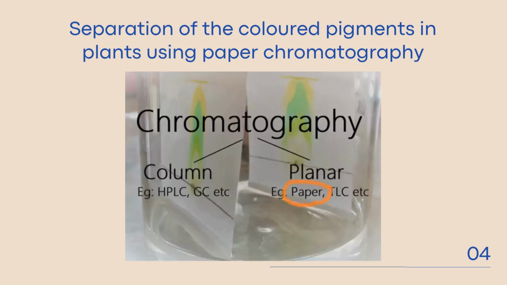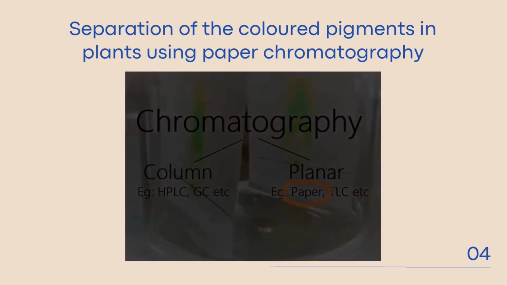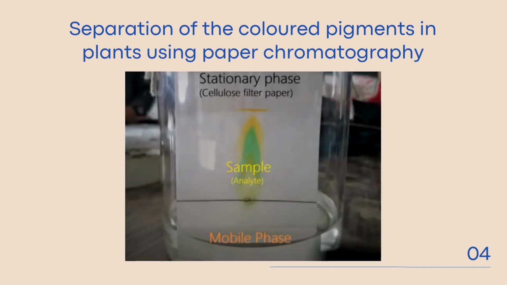Paper chromatography is a subtype of planar chromatography that uses a superior quality filter paper, usually the Whatman No. 1 filter paper, as the stationary phase. In paper chromatography, the stationary phase consists of a layer of cellulose highly saturated with water. Water droplets settled in the pores of the paper make up the stationary liquid phase.